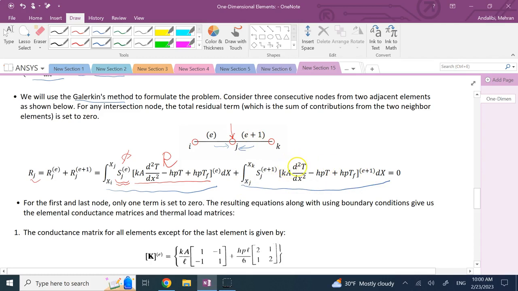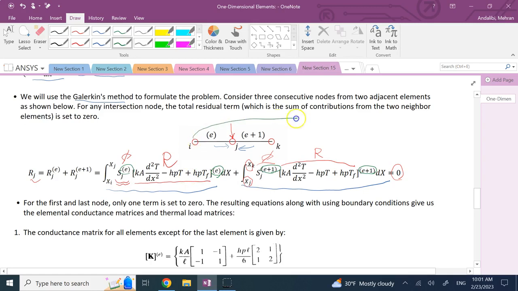Here, as you can see, I have a different residual term and a different weighting function, which are integrated over the new domain. Add them together, and then this total addition is equal to 0. Why? Again, because this belongs to both of them, so the total weighted residual should be equal to 0. And you can see why these phi's and r's are different, because one of them is coming from what? From element E. The other one is coming from element what? E plus 1. Since the assumed solutions are different for these elements, the nodal temperatures are different, so the S's are different, and the assumed T is different, so everything is different. So this total thing is going to be what?